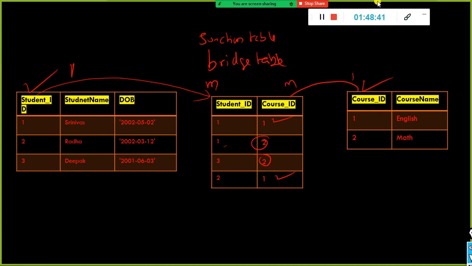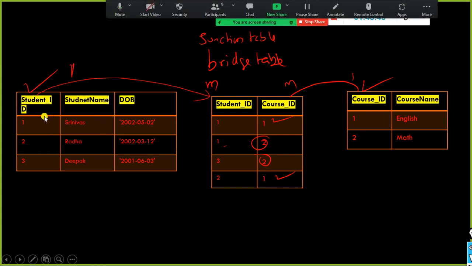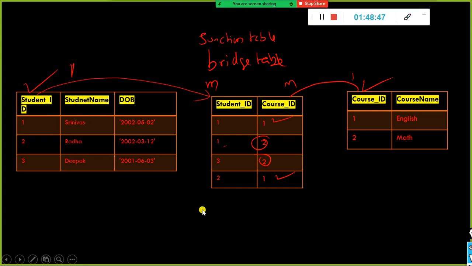I want the student name and the course name. For a given student ID, it should give me that, and also for a given course ID, the student names should get displayed. So what are the student names for that course ID, it should get displayed. So one to many, that is what I need to know. So why don't you write a query to join these 3 tables and do it.